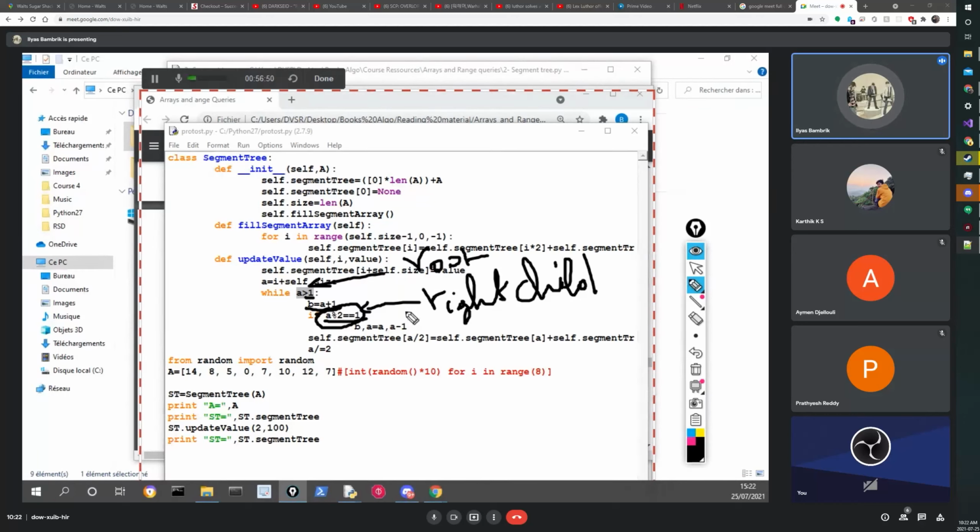If it's a right child, then we shift, because we want to have i as a left child and B as a right child. In other words, we have the index i whose parents we want to update.